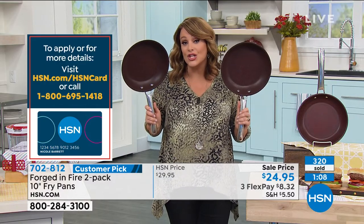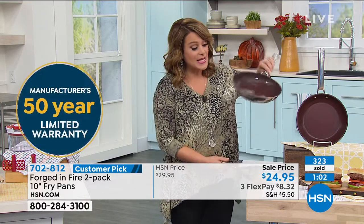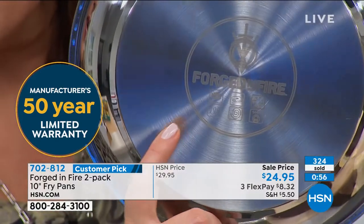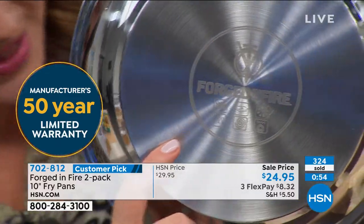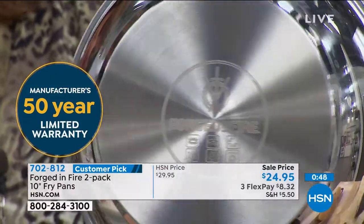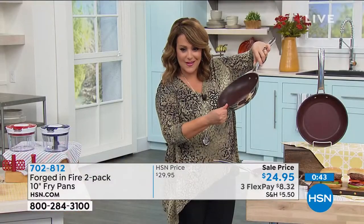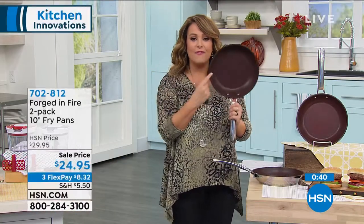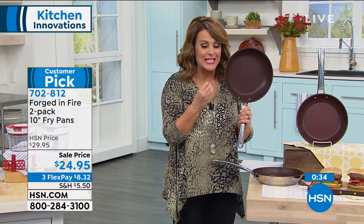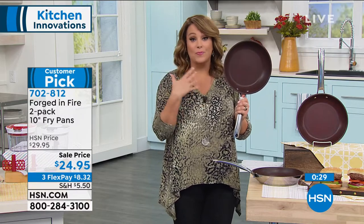Ten-inch fry pans — no fats, no butters or oils unless you want to. They're really amazing. Look right down there on that stainless steel bottom: even heat conductivity. This is all cooktops — whether it's electric radiant, electric ceramic, electric solid, halogen induction, or a gas burner, it's going to work. You've got that mirror finish on the stainless, the comfort grip, and five layers of that Whitford nonstick. If you know your culinary, you know that Whitford makes the most superior nonstick. We work with them hand in hand and they just make a beautiful product.